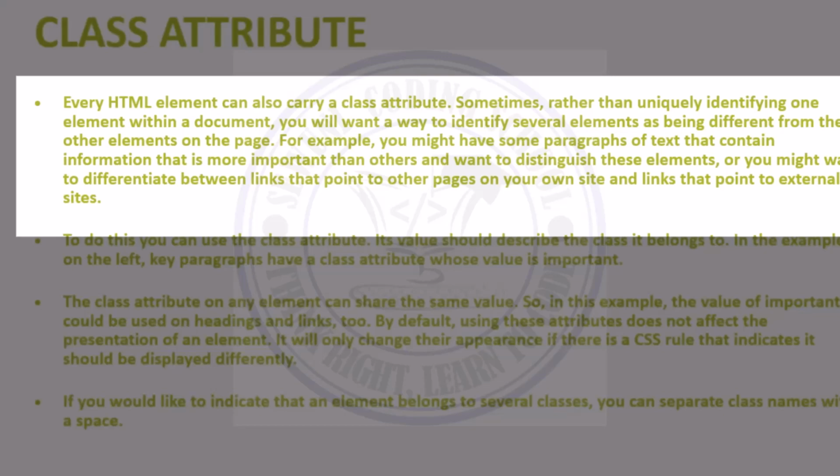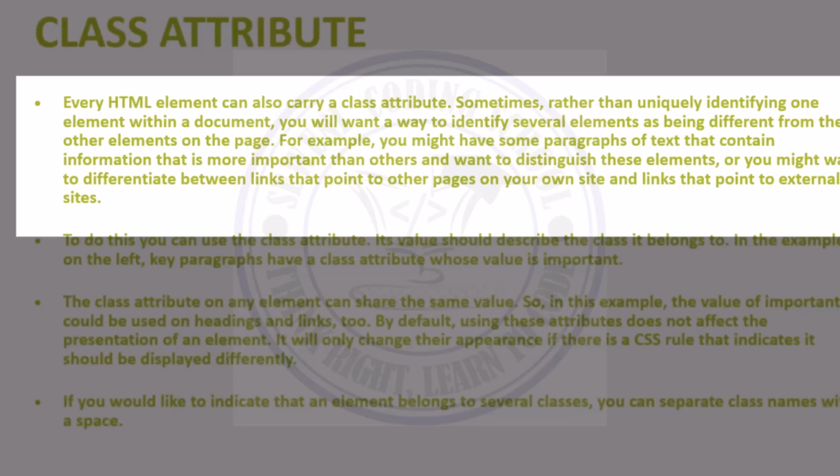For example, you might have some paragraphs of text that contain information that is more important than others and want to distinguish these elements that contain this information. Or you may want to differentiate between links that point to other pages on your website and links that point to an external site somewhere.